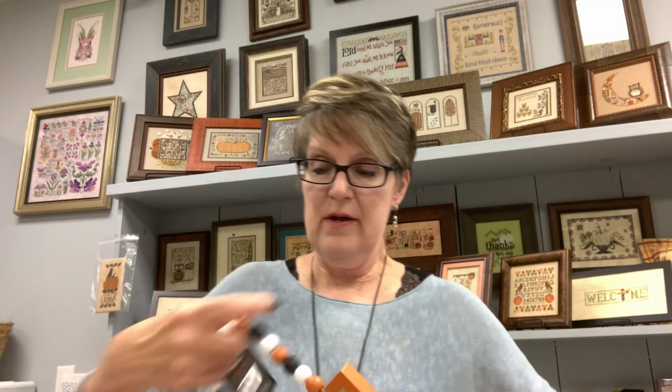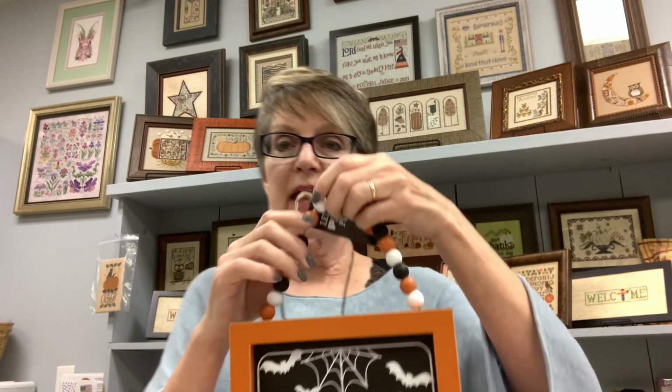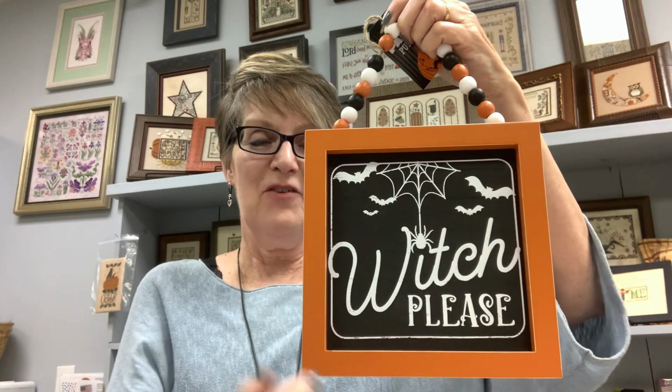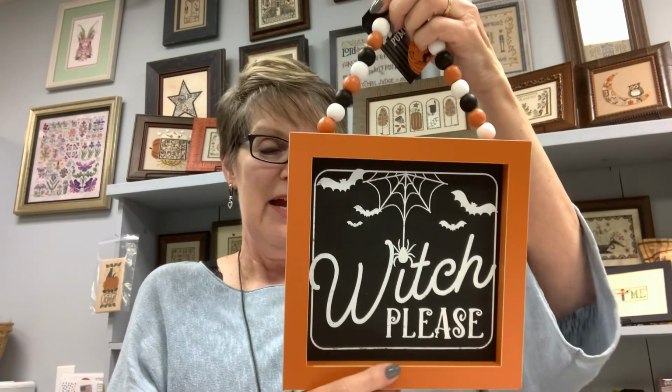So that's that. And then this one has the extra added bonus of having a hanger. So you could put it on a door hanger, you could put it on a door knob, you could put it on a hook, and it's all set to go. I didn't have to look at these too carefully because I know I'm going to fill that whole thing in, so it doesn't matter. I just paid attention to make sure there were no scratches on the orange part, but I just love that it had the beaded hanger too. And this was $8. So if you wait till after the season, if there's anything left, they'll be even cheaper, but those are great prices. That was, well, one more item, but my whole order was only 20 bucks.